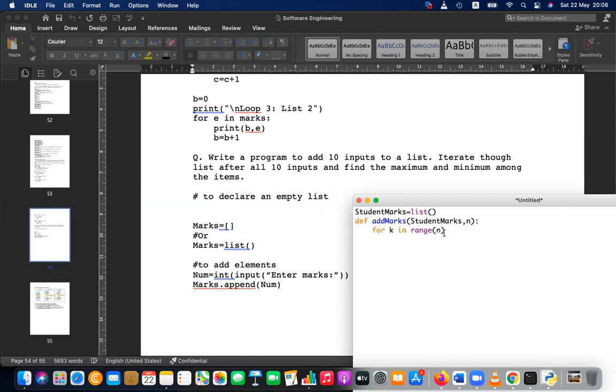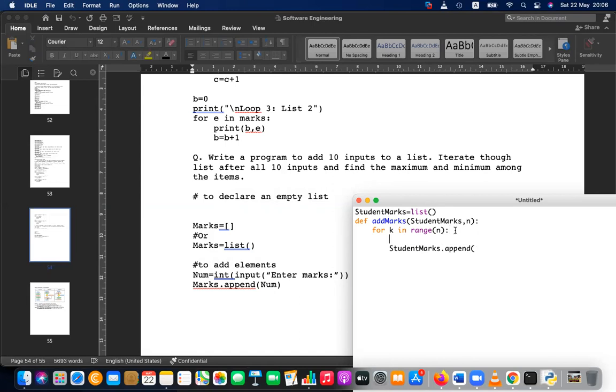This is a customizable function. Inside the loop, student marks dot append the new marks.